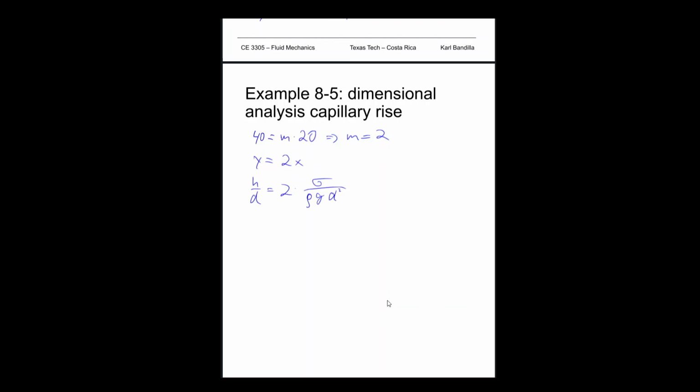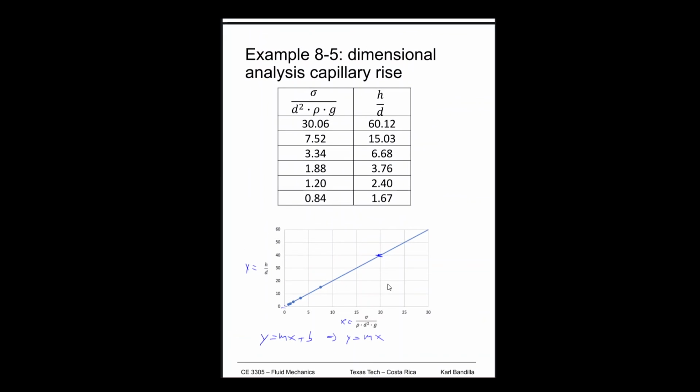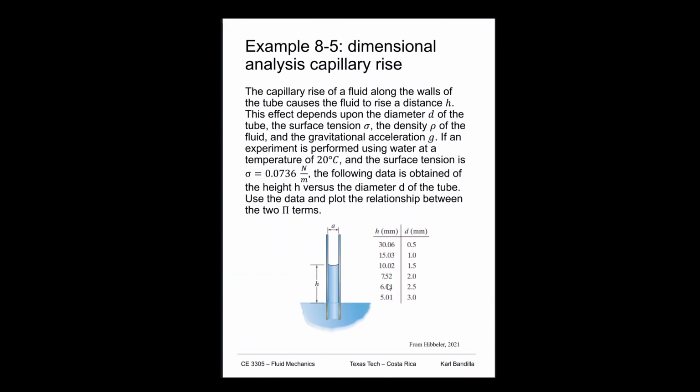And if I now solve that for h, then I get 2 sigma divided by rho g, and then if I multiply by d, I'm only left with d. And of course, if you remember back to the beginning of the semester, this is exactly what we'd found for the capillary rise, if the tube is standing straight up, which in this case it is. All right, so this is exactly what we expect, just using dimensional analysis and then doing measurements. In the book, we saw we can derive this equation, but in this case we now found it through experiments.